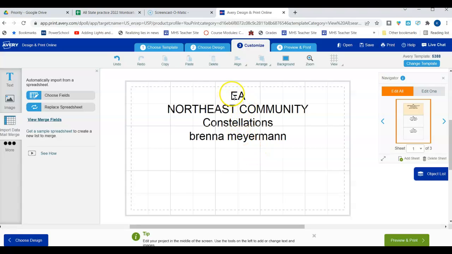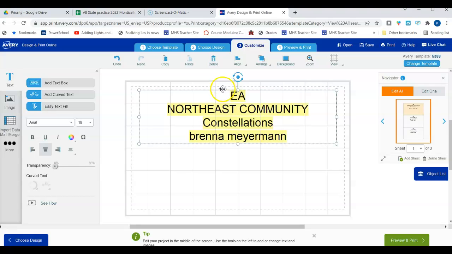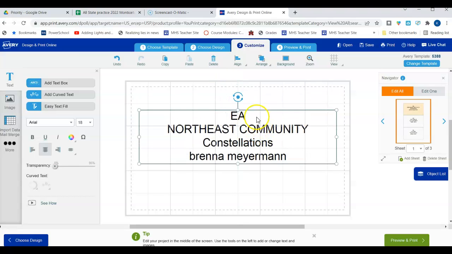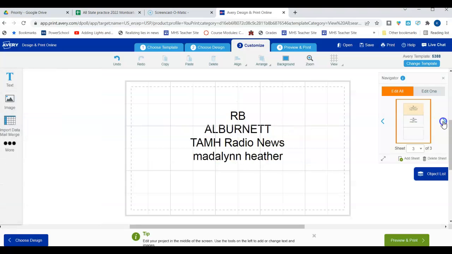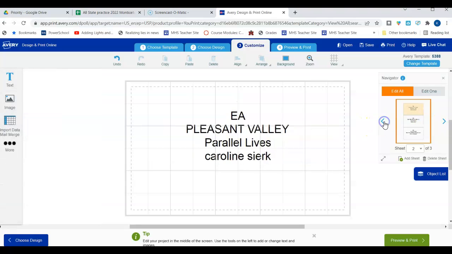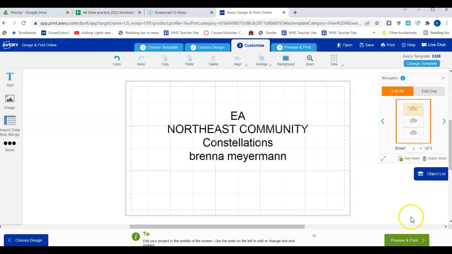Here's where I can change the sizes. Like if I want them to be bigger or I want to move them down, I can actually grab this and move it down. If I want these words to be bigger, right now they're set at 18, which I think is big enough, or I want them in a different order, I can place them in a different order, all sorts of things. Once I have everything that I want, so I have 3 sets of cards, I can go through them and see my 3 sets of cards of 3s.